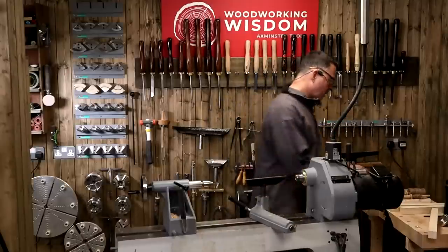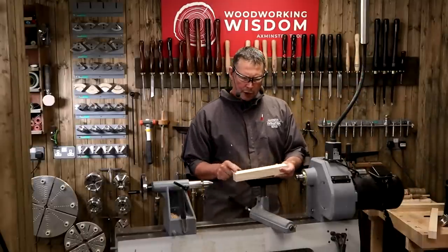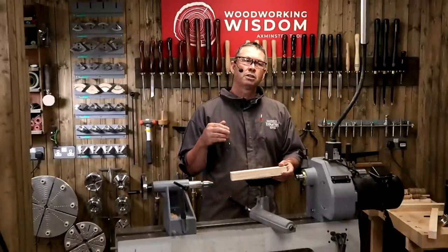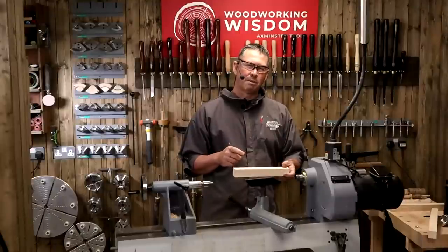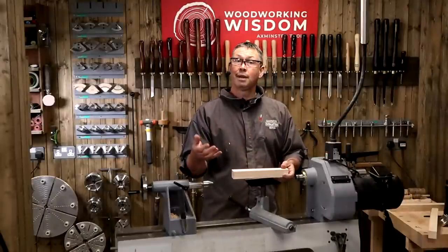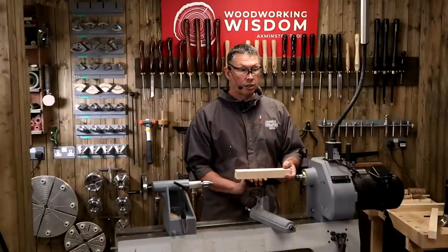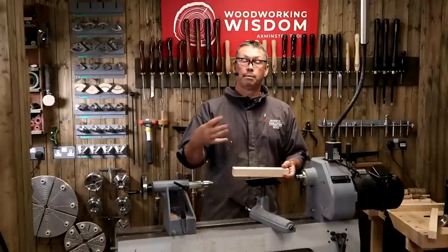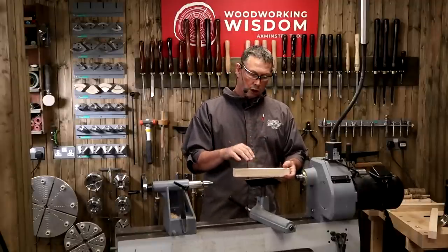So dibber, let's go. I've cut some ash up here, so we've got some. This is probably a little bit thinner than the one that I previously made, but it doesn't really matter. And that's a question that I know I'm going to get from you guys, is what size. So I'll give you rough sizes, but it doesn't really matter. It's down to you. What size do you think you're going to need for the garden? What type of plant are you planting? Is it just in the greenhouse for little saplings, or are you going out into the main garden to put bigger plants in? So that will dictate the size that you need to make.